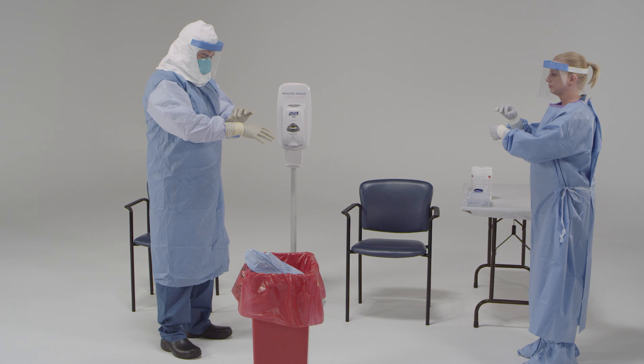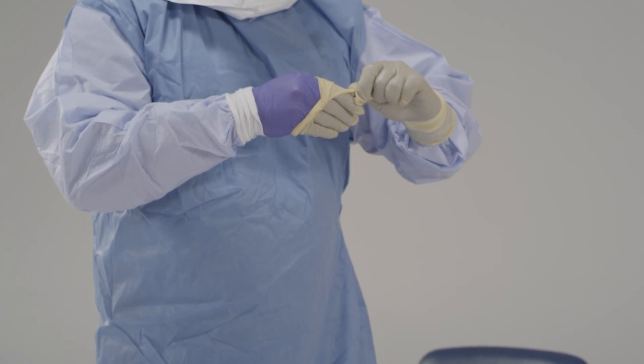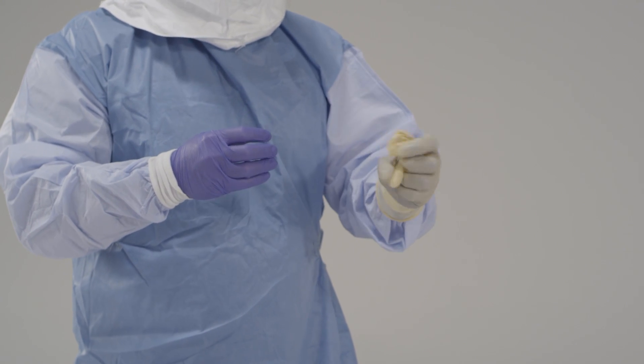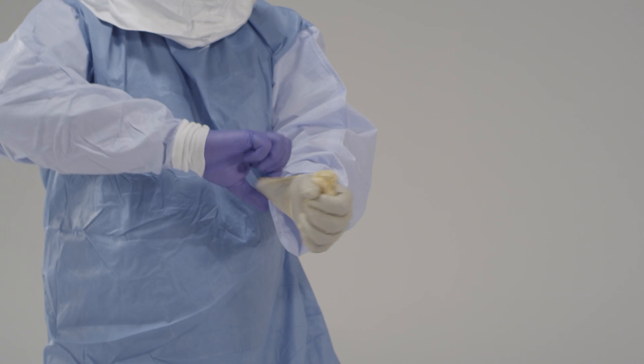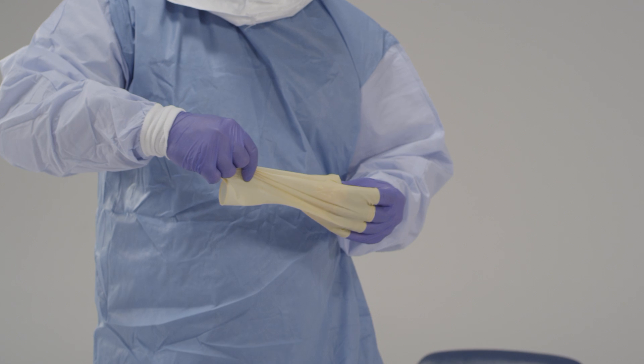In the next step, you're going to remove your outer gloves. Please do this slowly and carefully to avoid contaminating or tearing your inner gloves. There are two very important things to remember. First, pay special attention so that you don't contaminate or tear the inner glove. Second, don't snap the gloves, which could cause spray. Hold one of your wrists so that your thumb points to the ceiling. Pinch that glove and lift at the wrist, then roll it down until the glove is completely off your hand in a ball in the palm of the other hand. Then slide a finger down and inside the outer glove on the other hand and pull it off until it's balled around the first glove. Dispose of the gloves.